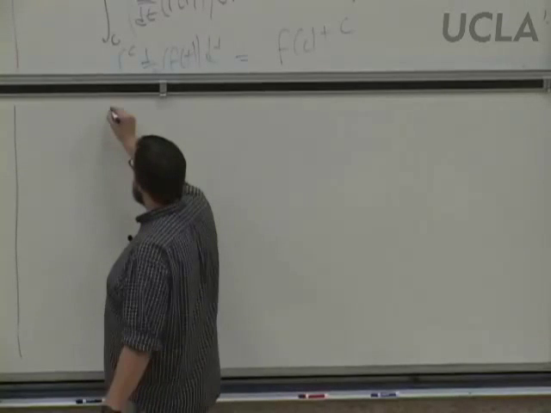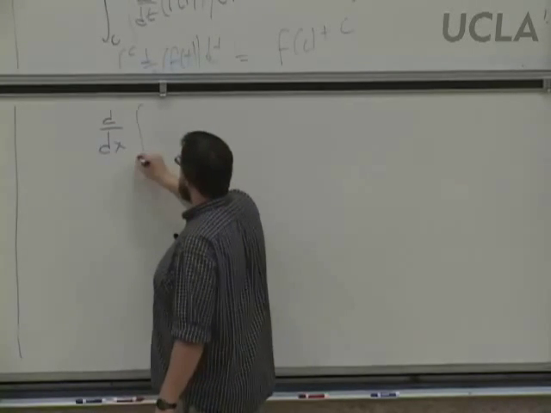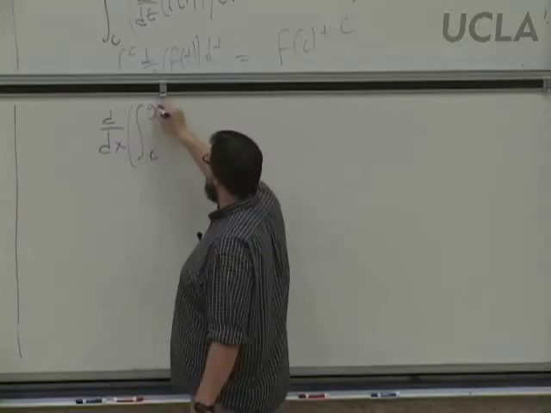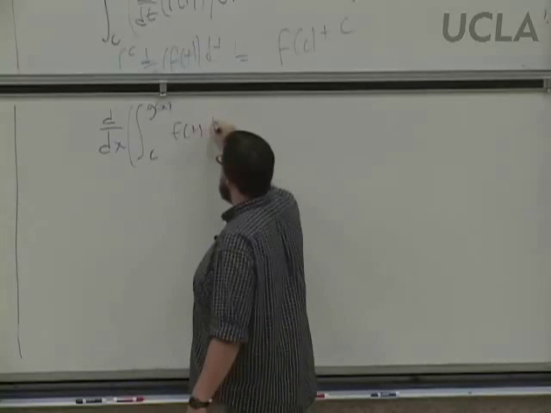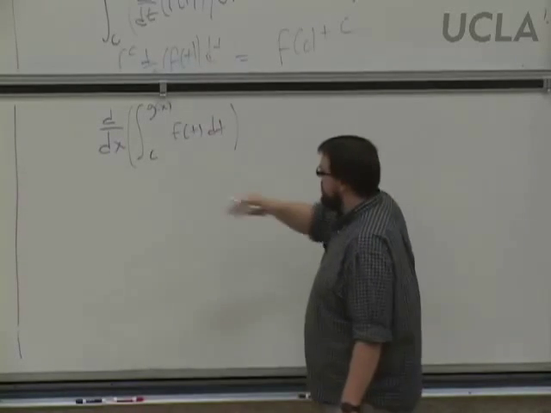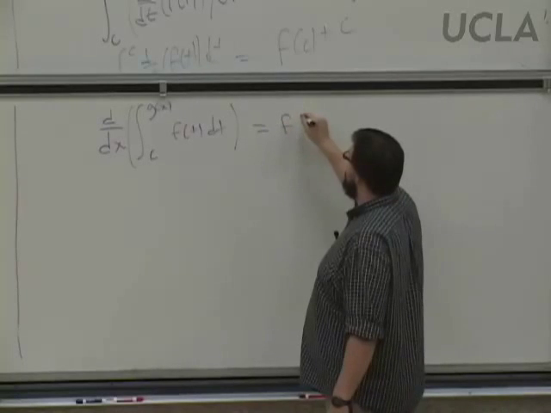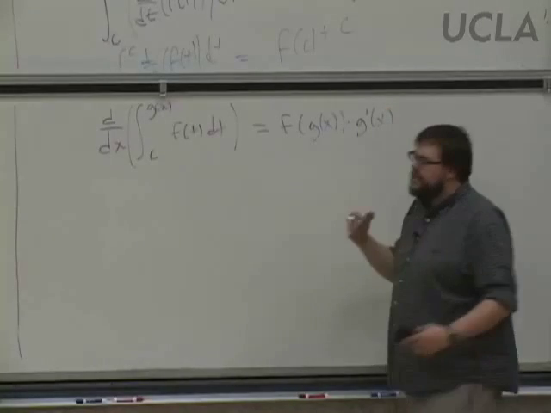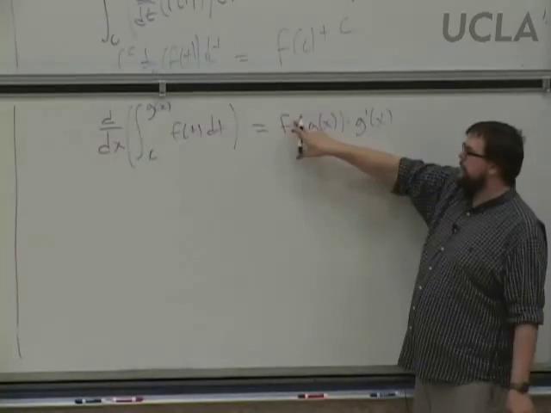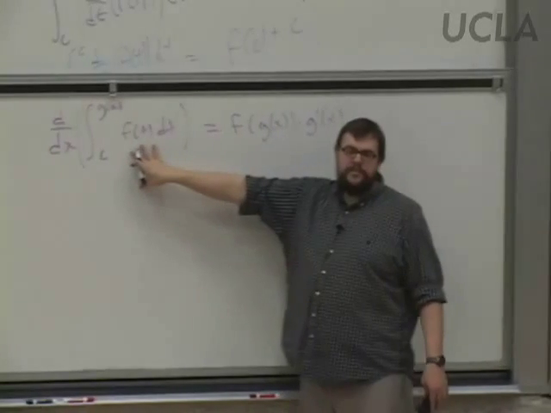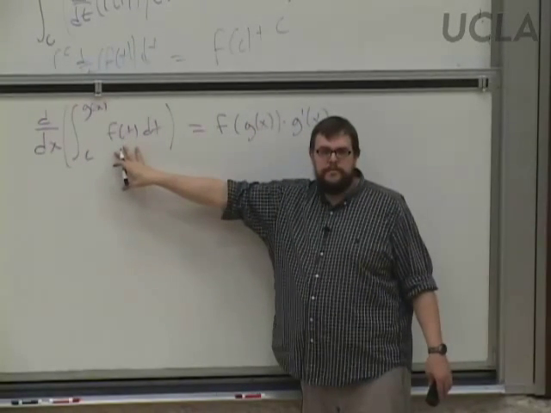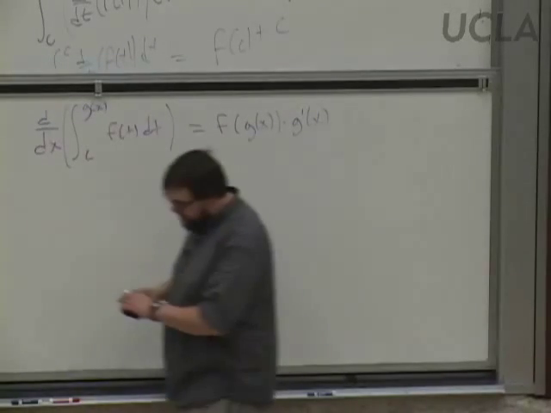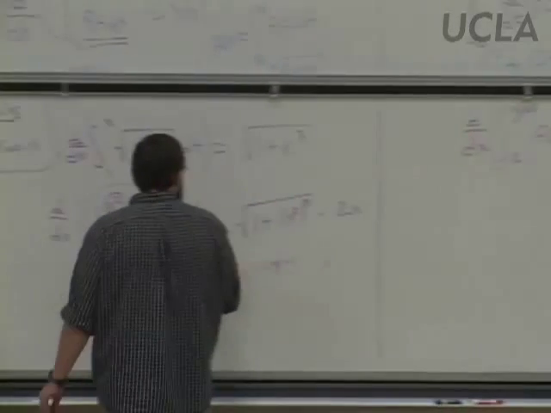So we have that, in general, the derivative of the integral from a constant, instead of saying x, we'll say any function g of x, of f of t dt. Now we just apply our chain rule. This is f of g of x times g prime of x. And it looks exactly like what we did before with the chain rule, except there's not a prime here, but that's because we are basically starting with an antiderivative of f as our outside function. Okay, that was easy. So let's spice it up.